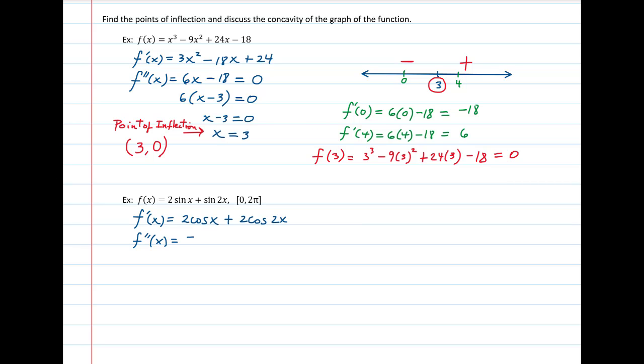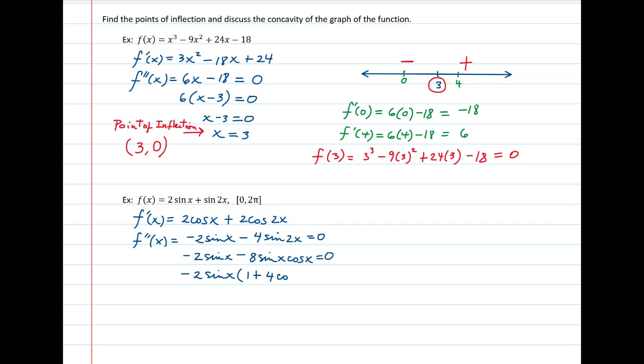So the second derivative is equal to negative 2 sine of x minus 2 sine of 2x times 2, because of chain rule, so that 2 with the 2 in front will multiply into a 4. We want to see where the second derivative is equal to 0. I'm going to use my double angle identity from trig class to rewrite 4 sine of 2x into 8 sine of x cosine of x. Remember, sine of 2x is equal to 2 sine x cosine x, a well-known identity from trig.